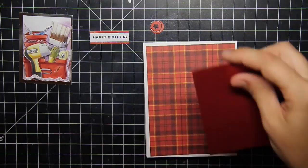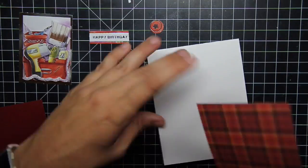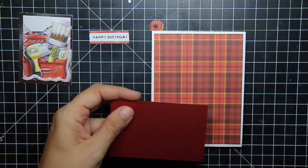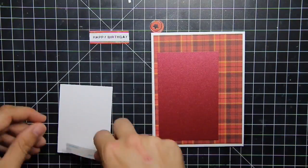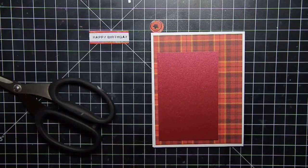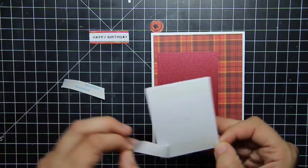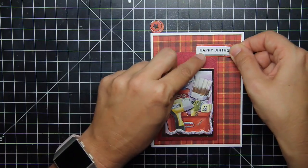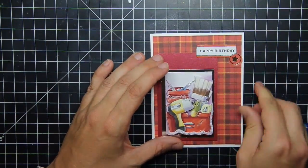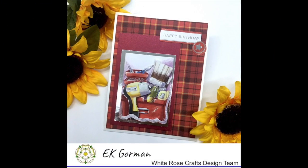I've taken my card frame, and some of the plaid paper that is in the card making kit, as well as some of the metallic red wine cardstock that's in the kit, and layered up the backing of the card frame. I went ahead and pulled out some score tape for the back of the decoupage sheet because it's a little bit thicker, and I wanted to make sure it really held nicely to the card. Normally my tape runner works fine, but in this case I needed a little bit more. But there it is, a simple, easy to make, really fun card for the man in your life.